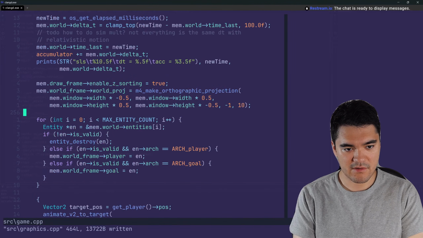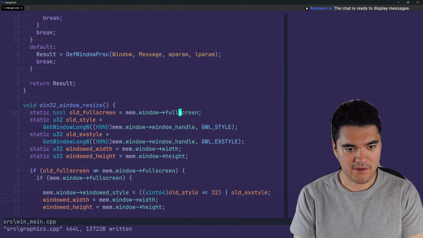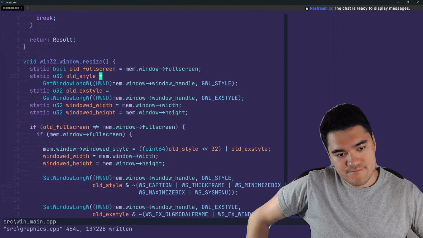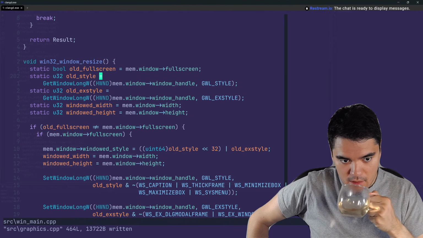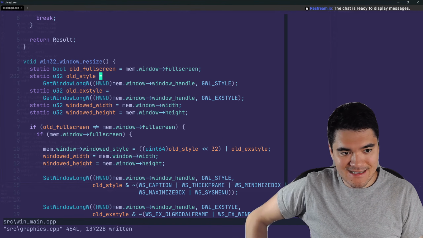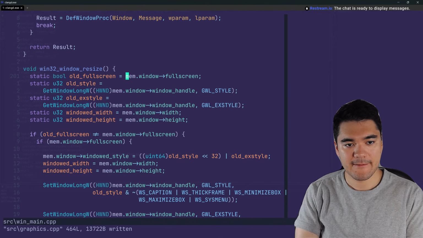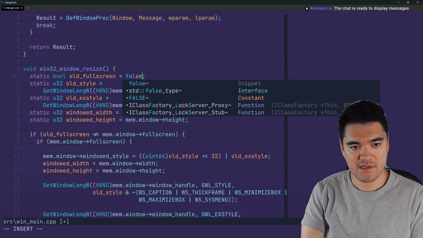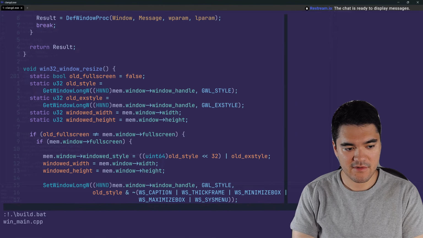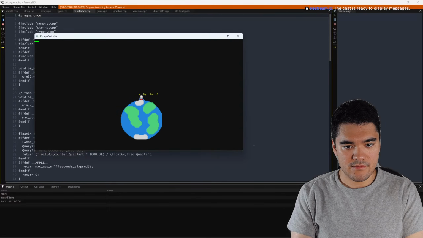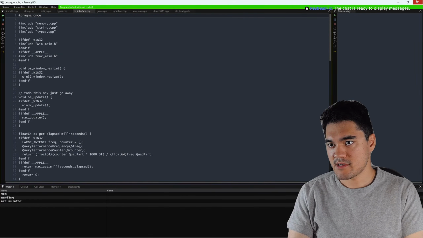I mean, it was probably false initialized anyway, but we want to be explicit about it. Oh, yeah, and then this is still going to eat the first one. So it kind of fixes it for right now, but it's a little kludgy. Okay, I mean yeah, that works well enough right now.